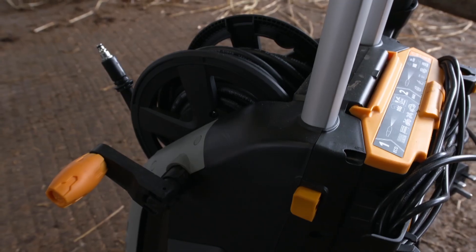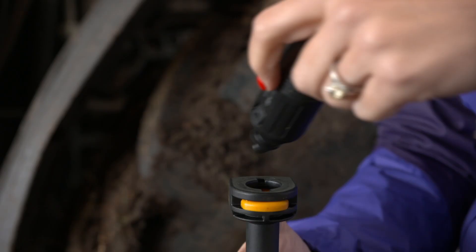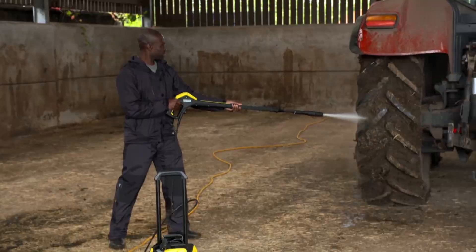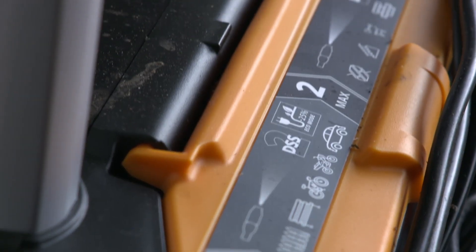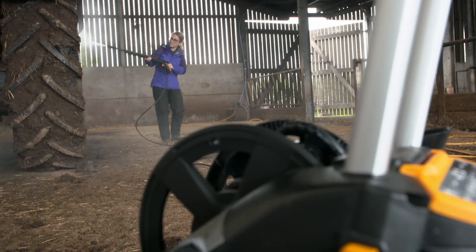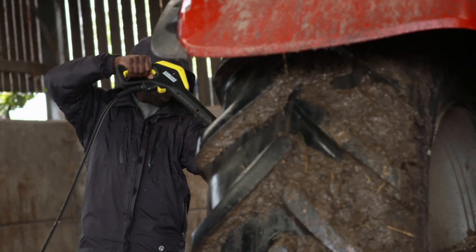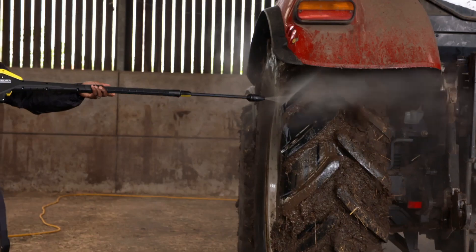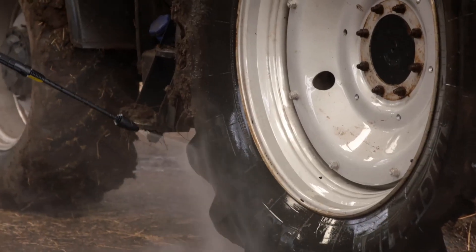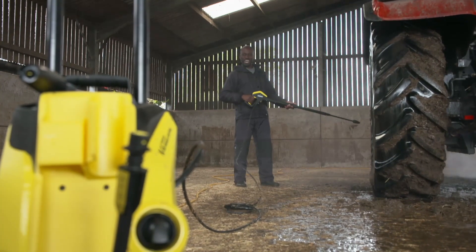My Titan 150 doesn't come with any pointless apps, but it does have the Vario power spray that offers an adjustable spray pattern for cleaning vehicles. Looking at the state of those wheels, I'm going for the more powerful rotary jet to take advantage of that very powerful 150 bar of pressure. I'm switching nozzles — ideal for blasting stubborn dirt. It just cuts through the stuff.